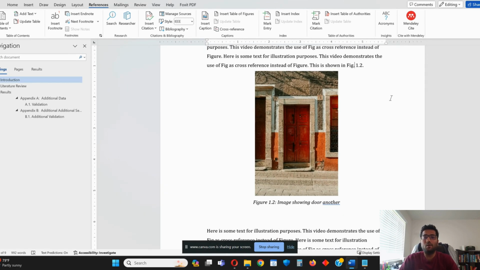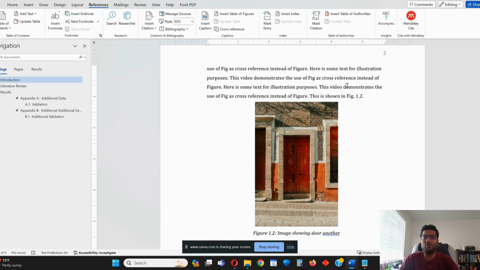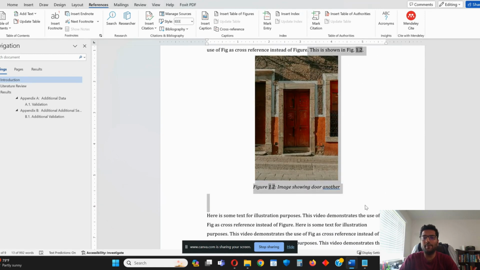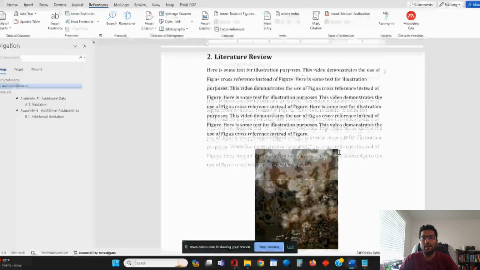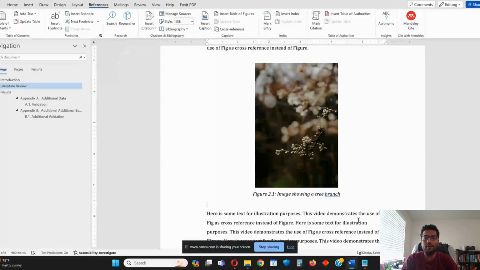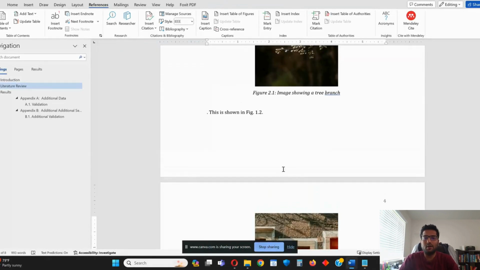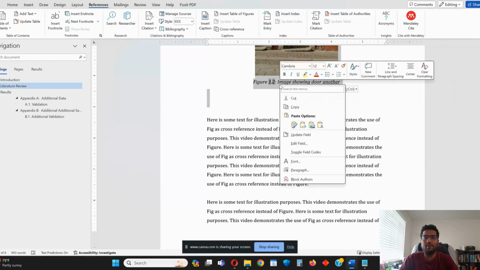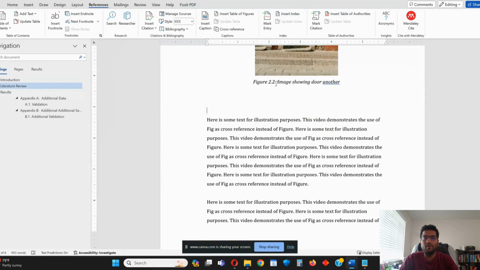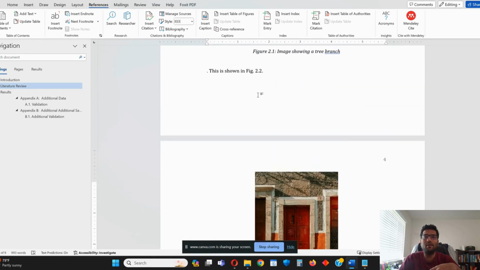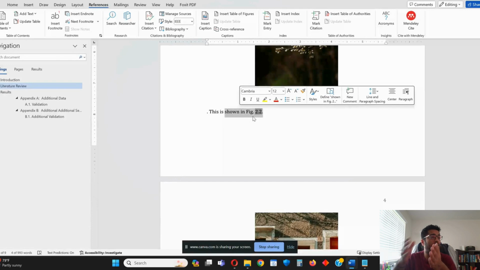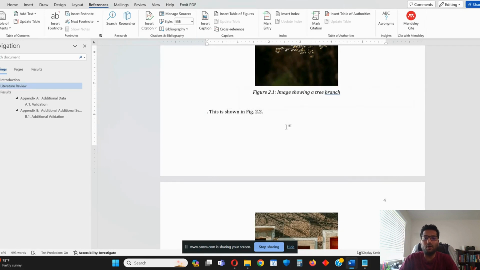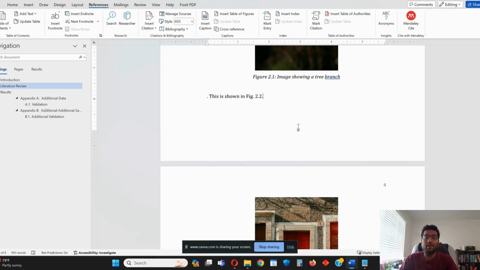Fig 1.2. Good thing about this, as I promised, if you move it across the chapter, it should still work. So let's see if that works. If you move this, cut it out, and paste it in, let's say, chapter 2, and move it after this figure, so make it worse. If you then hit update field, this will automatically update figure 2.2. No magic there. Word has the figure caption number, so it's doing that. But the good thing is the in-text cross-reference also updated, which is exactly what we want. Thus, the problem solved. So there you go. That should solve your problem across the chapters.